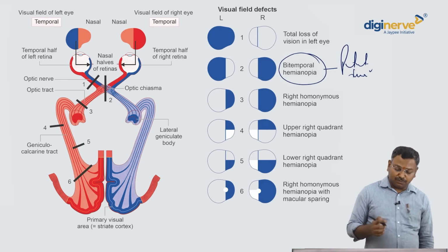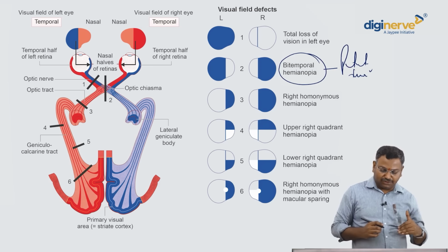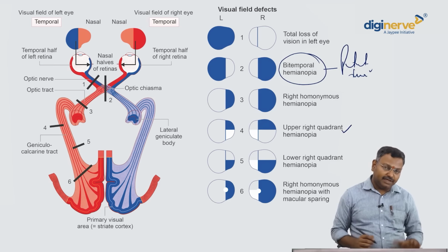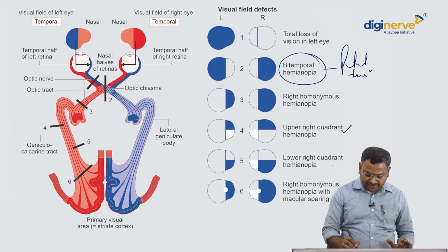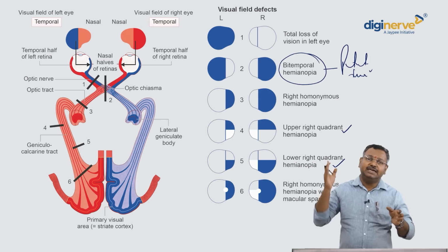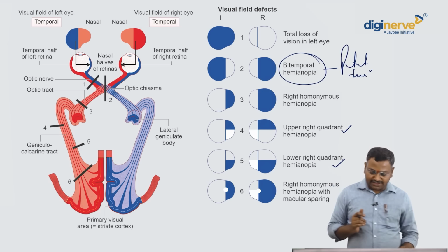As the lesion goes post geniculate, that is after the geniculate body, the optic radiation is wide apart there. So you get quadrant anopia, that is if the lesion is in the upper part, you can get the upper quadrant anopia, and if the lesion is in the lower part, you could get the lower quadrant anopia. But please remember, if the lesion is on the left side, you get right quadrant anopia. So right upper quadrant anopia or right lower quadrant anopia.